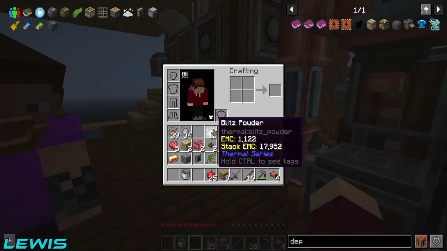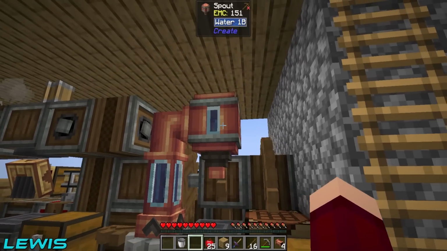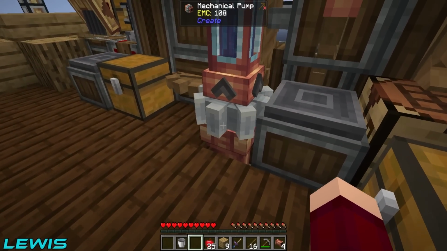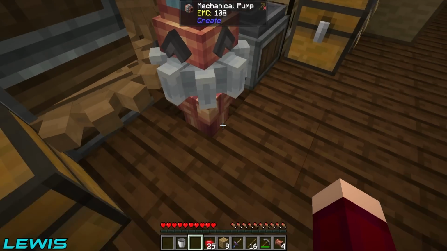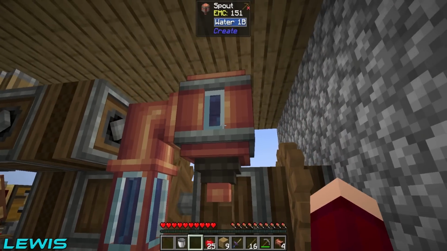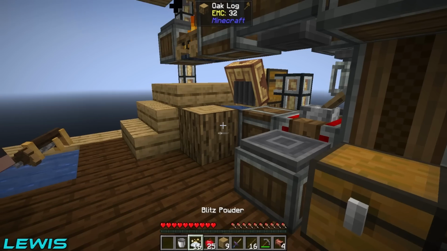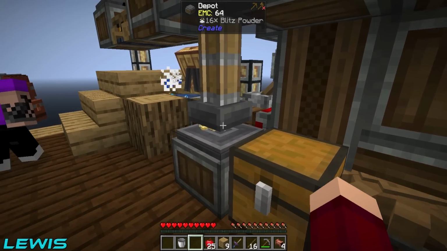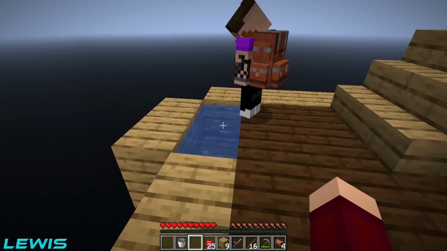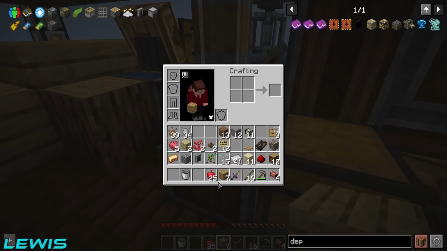I've made my 16 blaze powder now, and what we've got set up over here is a spout with some water and a mechanical pump, and then down there is just an infinite source of water, which this pump is pulling from. So that should have basically infinite water now in there. So all I need to go ahead and do is put the 16 blaze powder on there, and that should start hammering. You're just covering up my mistakes over there. Yeah, sorry for the mess.